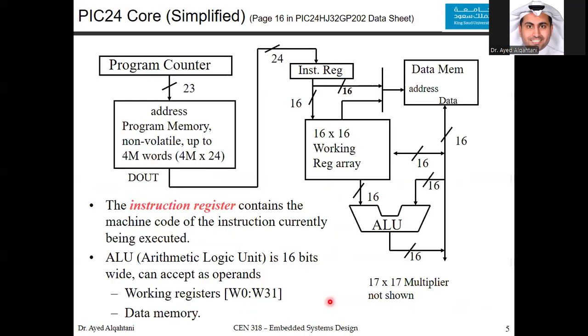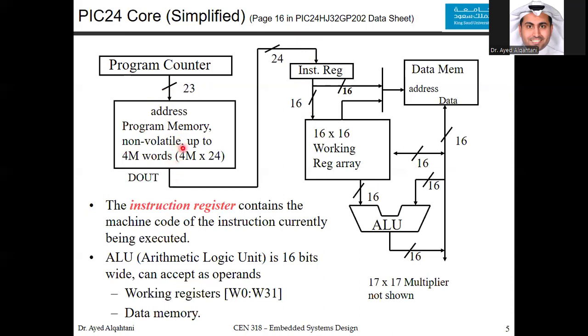So, if you look at the CPU, this is a very simplified version of the CPU of PIC24. You can see that you have a program counter that gives you the address of the instruction. With this address, you can access the program memory to get the instruction that you want to execute.